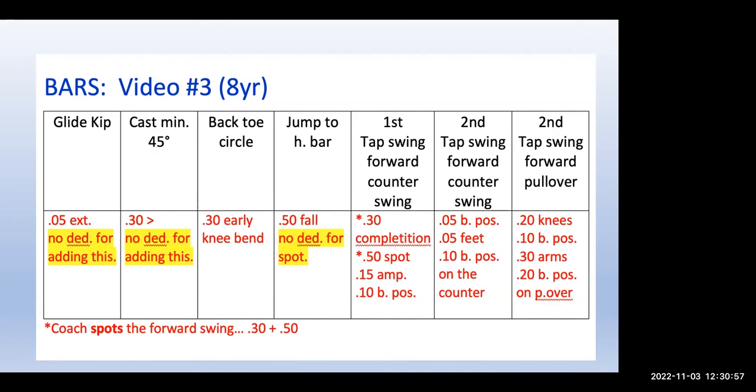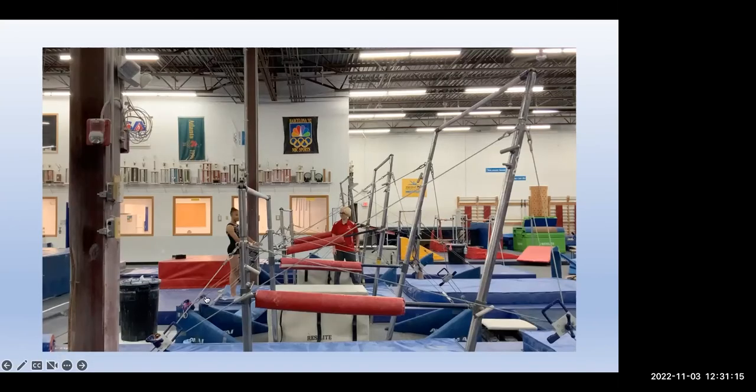We'll fix it. Okay, so she had to have a lot of amplitude there, and then they do the pullover, and she did the pullover with her legs bent, her arms were bent. Just like in compulsory, body position wasn't good, legs were loose, so we had a lot of deductions there. So we can watch her in slow.